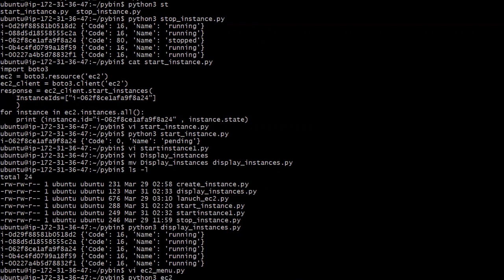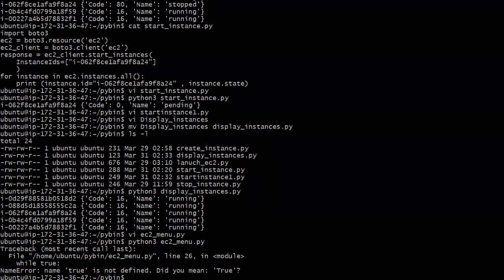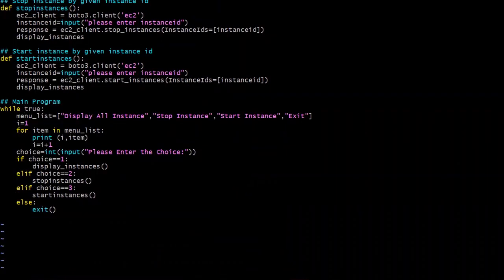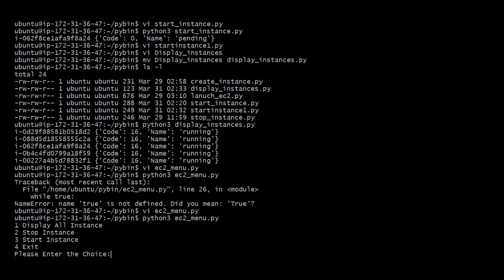I just copied and pasted it in the editor and executed it here on the Linux machine with Python 3, and got an error. It is saying there is an issue with true. It should be capital. So let us change the first letter of True from lowercase to uppercase in the infinite loop which you made, and that is fine, I think.